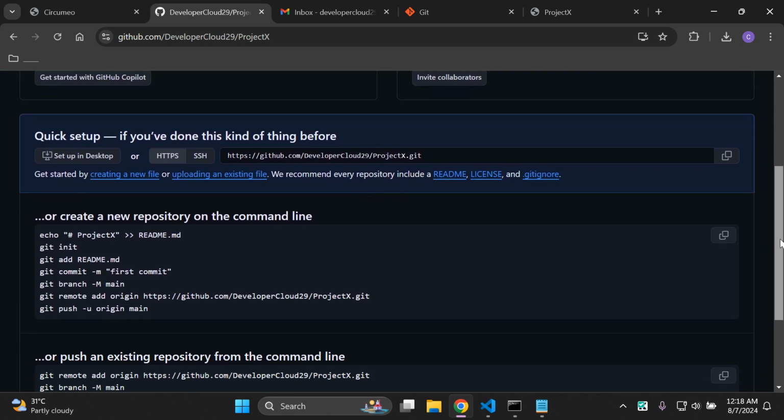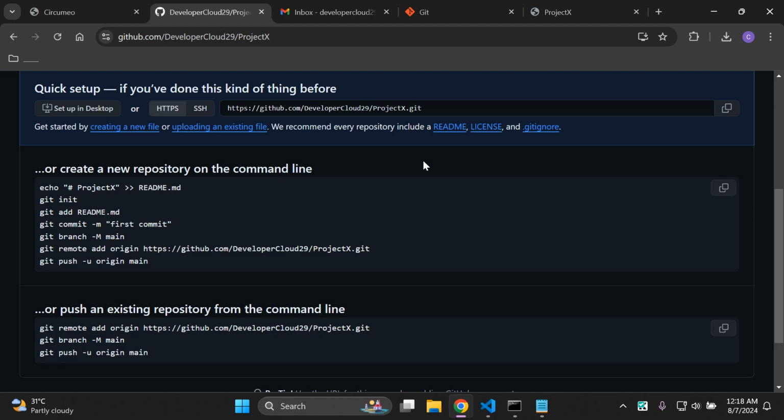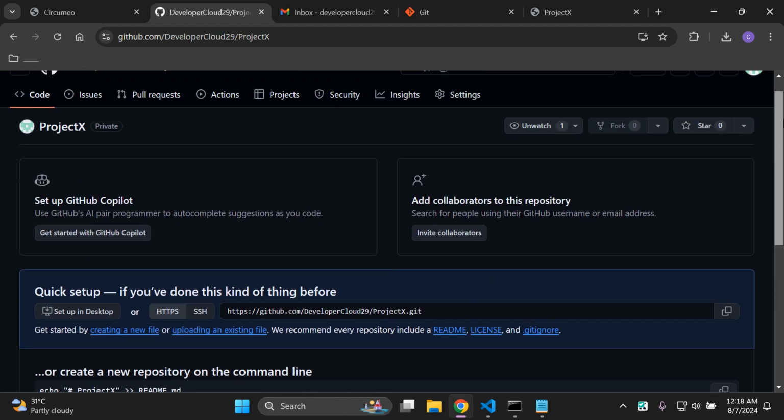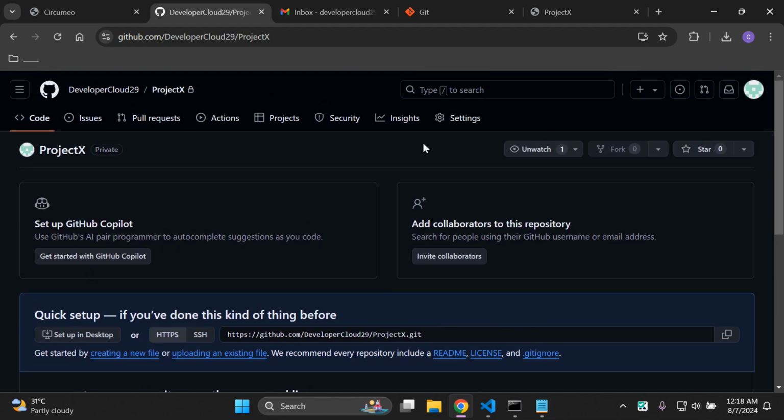If we scroll down now, we can see some more information in terms of how we can create a new repository on the command line, or how we can push an existing repository from the command line. What we're essentially going to do is set up Git on our machine so we can automatically push our application source code to GitHub. Now you can either do this manually or you can do it automatically with Git. The manual way is good if you are working with a very small project, and it's good for learning purposes. However, it's better to automatically push your source code with Git, because that's going to cover everything, no matter the size of your project or whatnot. And that's exactly what we are going to be doing.